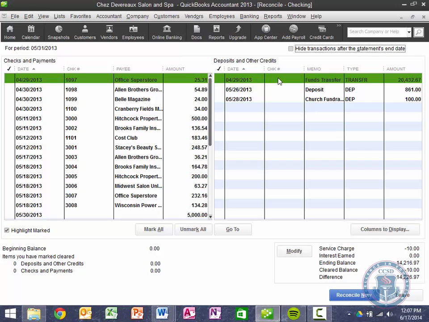So I'm going to look down and say, on 5/2, check 1097, cleared for $25.31. Do you guys see that one? Yes. Right here. Just click anywhere on it. It'll put a checkbox next to it. What I do is I take my blue pen out, because I always use blue. I click it open, and I go down to this photocopied version, and I cross it out all the way across. When I cross it all the way across, guess what that tells me? I've accounted for it in the program. If you just put a little checkbox next to it, I've had mistakes happen. That's why I go all the way across the line. That way I know that one's done.